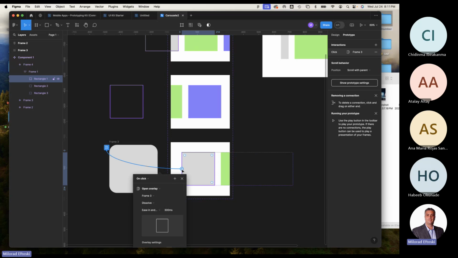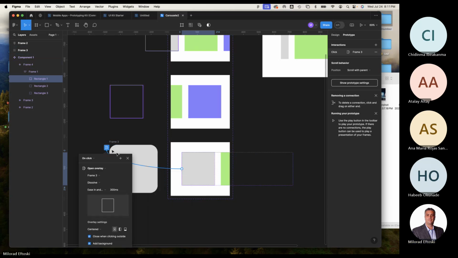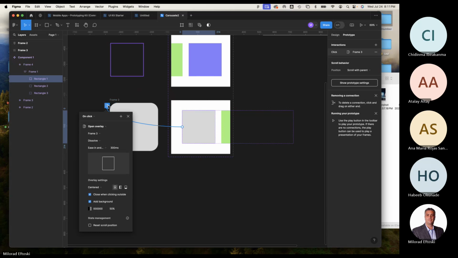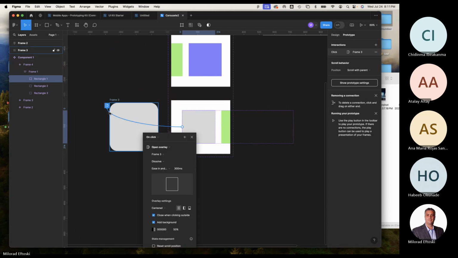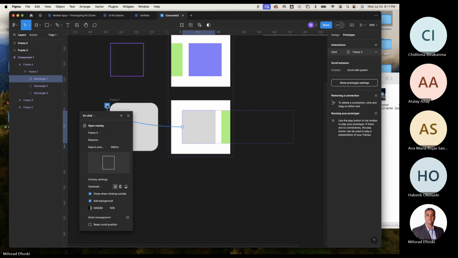And then we're going to go to that one there. It's going to be centered. Close when clicking outside, and we're going to add a background of a screen of 50% black. So we're going to copy these properties to execute the overlay of the image, okay?